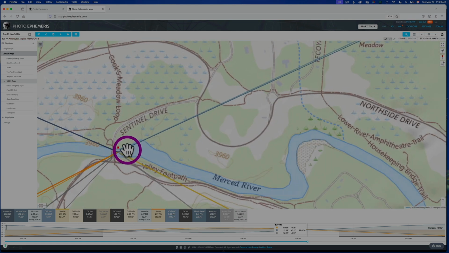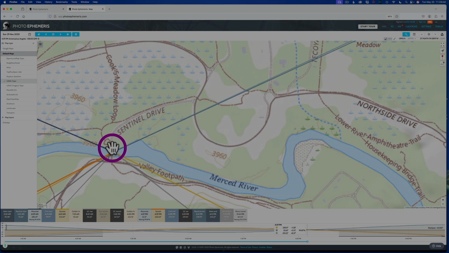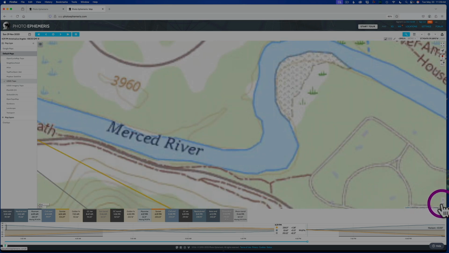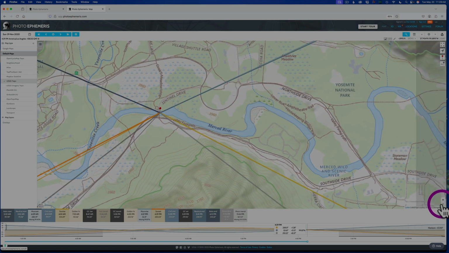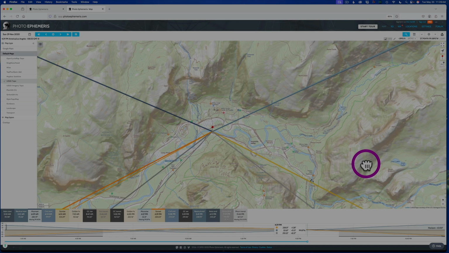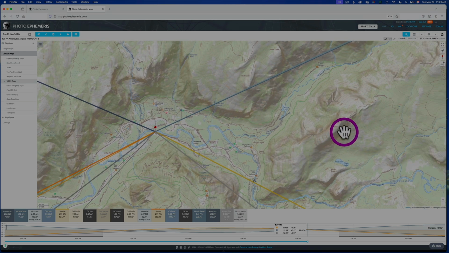I'm still having this little bit of a problem that we had last week. I don't know why this is so touchy, but I'm going to leave it alone, close enough to the bridge. Okay, I'm going to drop this down using the plus and minus buttons now today. So I'm going to back out, and this is the top of Half Dome right here. Here's where the moon's going to start rising.